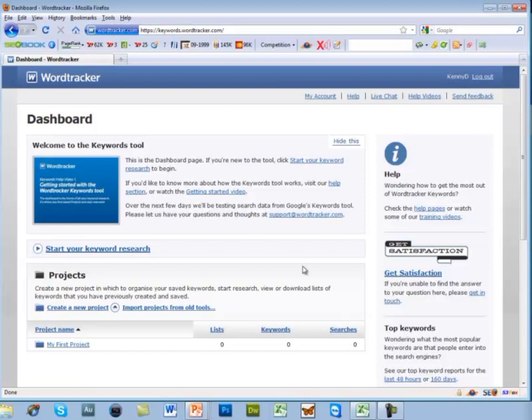and here is Word Tracker. You are going to want to sign up actually for the free trial, you get 7 days to try it out, no charge, and that'll give you plenty of time to get going. Depending on how fast you move, you could get a couple of niche sites going. But what you're going to find out is if this turns into a regular business opportunity for you, and you decide, yeah, this is something I want to do, you're probably going to want to hold on to your account here at Word Tracker. Let's go ahead and click Start your keyword research.